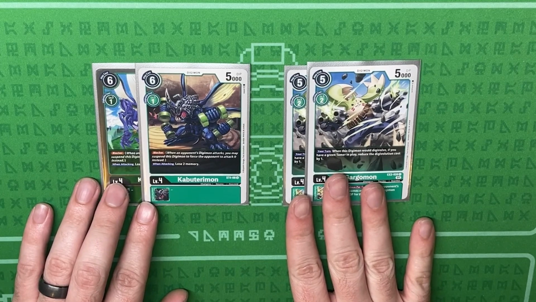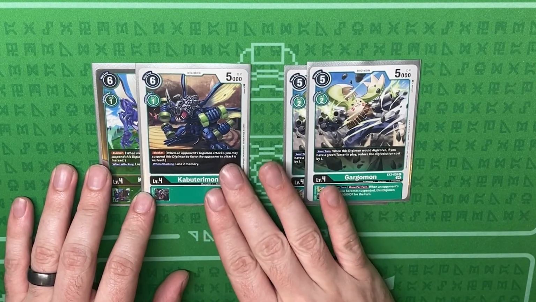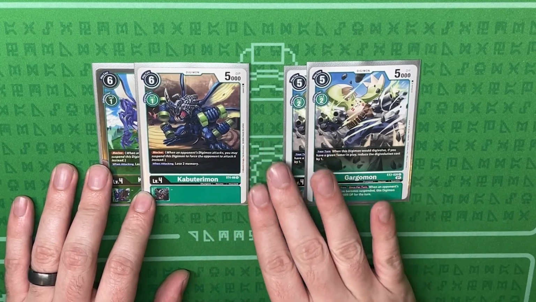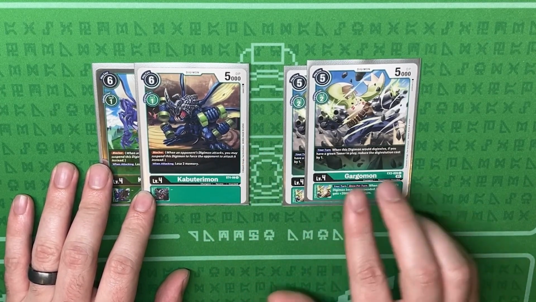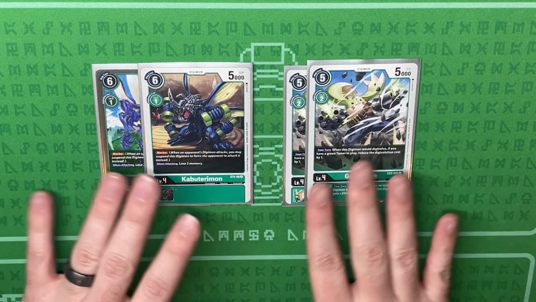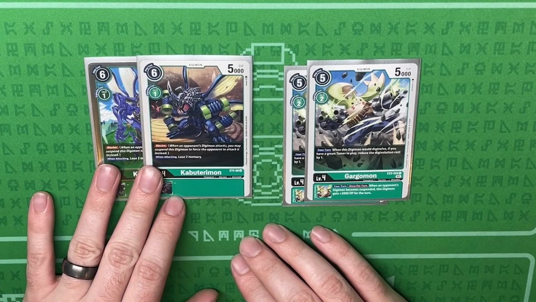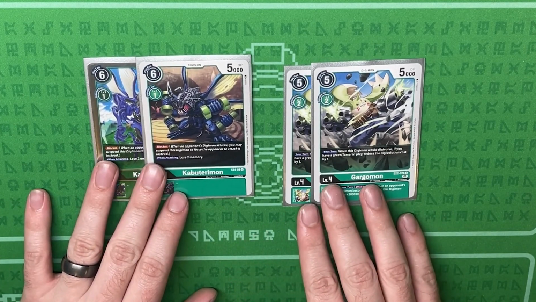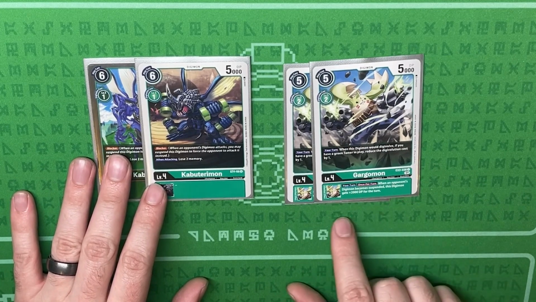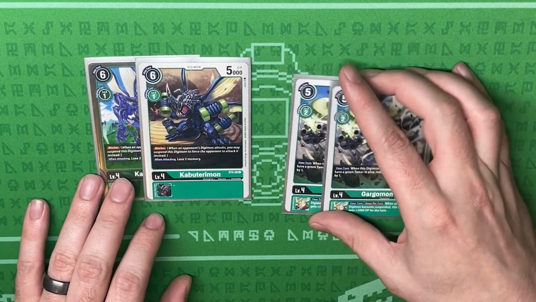And that just means that we're at least spending 1 less both ways, because it's going to cost 5 to go into Kabuterimon and then into, say, Metal Tyrannomon, and it's only going to cost 5 to go into Gargomon and then Metal Tyrannomon. So that just helps with the consistency. You can play with these levels a bit depending on what you see, but I think the Kabuterimon is definitely good to have that blocker in the deck, and the Gargomon's good because you get that plus 2000 DP inheritable, so you can actually start swinging quite high with even your level 5s.